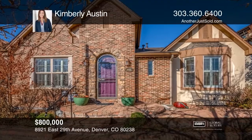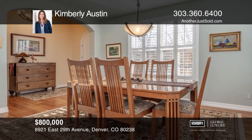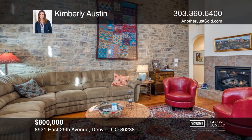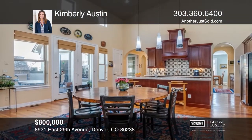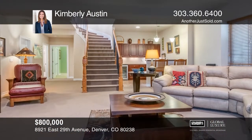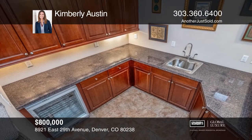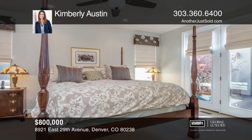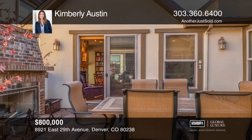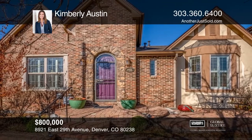This extremely rare ranch infinity home truly beckons to utter perfection with three bedrooms and three en-suite bathrooms, situated on a south-facing premium lot. The open floor plan features a grand two-story entrance, a luxurious master suite complete with a spa-like five-piece bath, and custom walk-in closet. An elegant dining room, a gourmet kitchen with dine-in slab granite island, stainless appliances, and open to the incredible great room with 18-foot vaulted ceilings. This home has a private enclosed patio with a fireplace and water feature. Call Kimberly Alston.